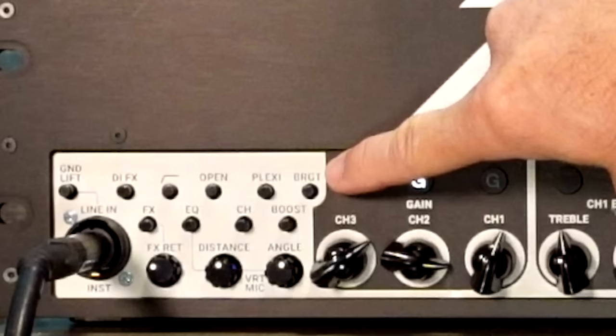Lot of gain. Oh, there was a lot of gain because I was in the boost mode. Coming out of boost.